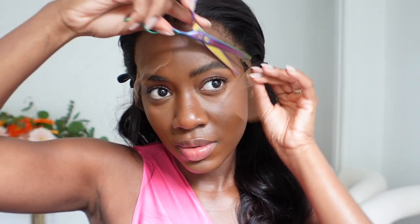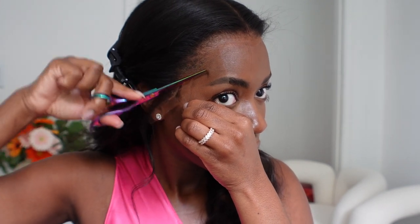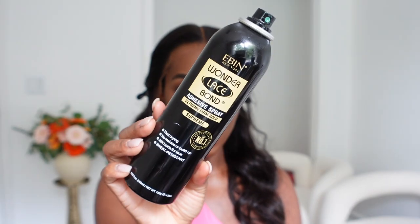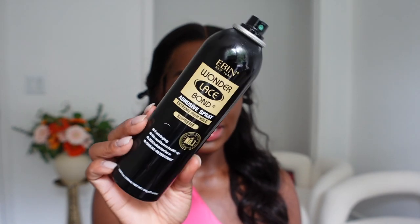Some people prefer to cut their lace after they've glued it down, but I like to do it before. I start going straight up where my part is and stop there. The lace literally looks like my skin, so it's hard to see. You don't want to cut a straight line — do zigzag motions. I'm leaving the sideburn part because I actually have sideburns, so for the frontal to look realistic I need a little sideburn here. Now that the lace is cut, I'm going in with the glue — I use a very strong holding spray, the IBN Melt Lacing Bond Extreme Firm Hold Supreme.